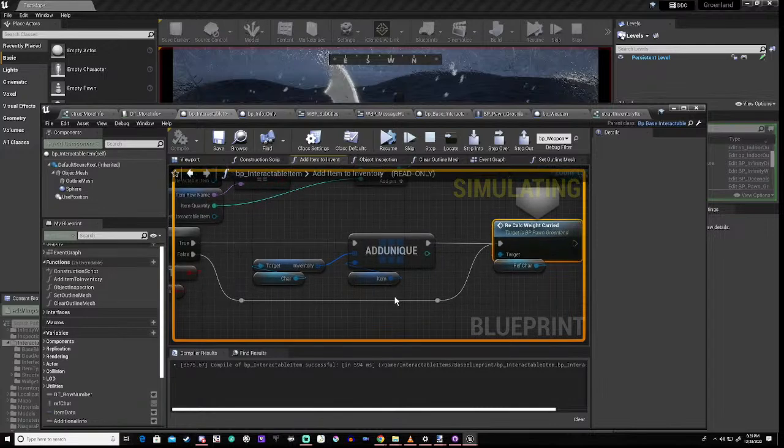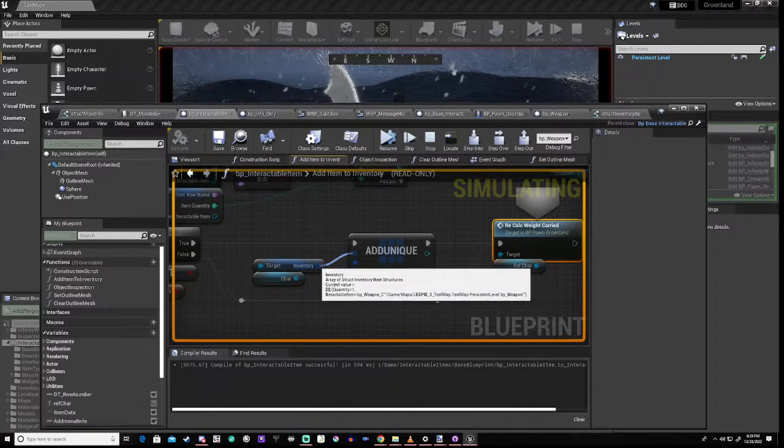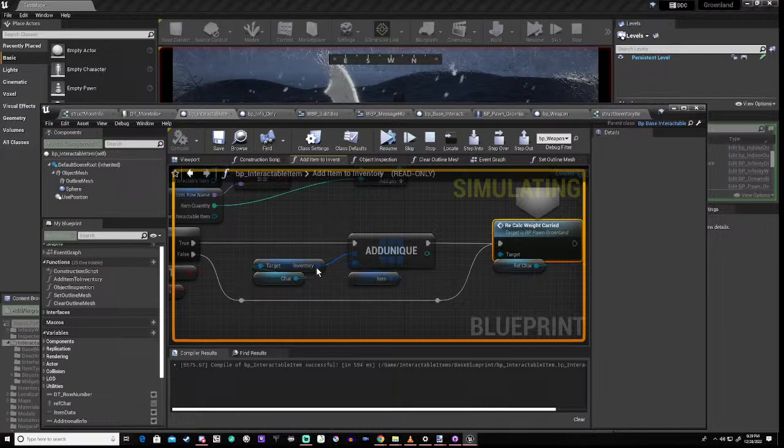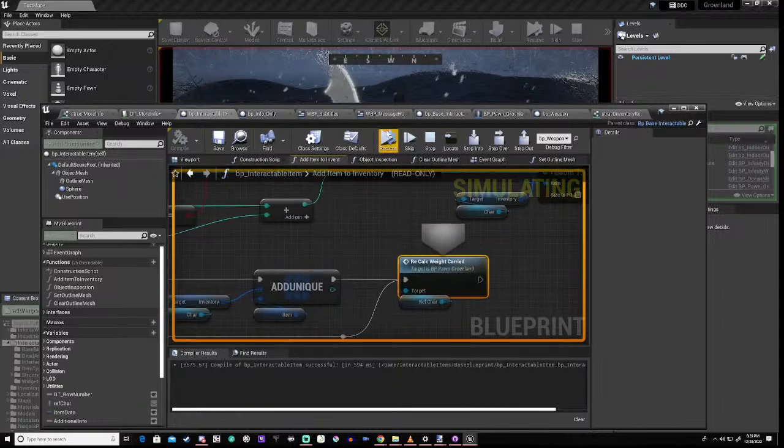So our inventory now should look like that, which is correct. Right, that is actually correct. Resume that.